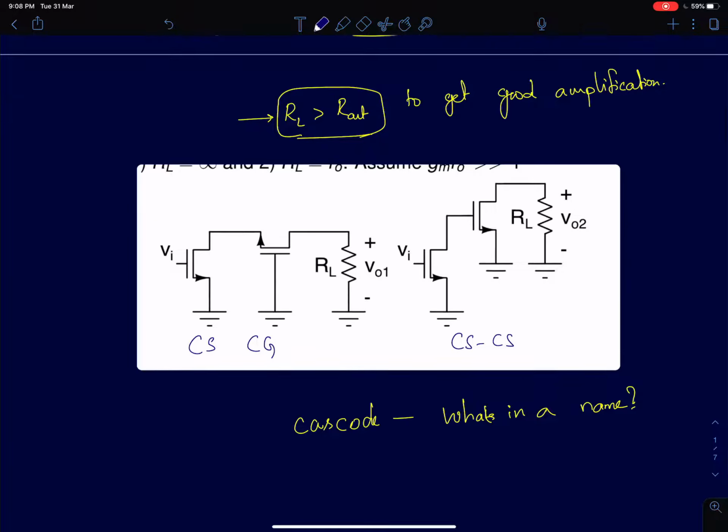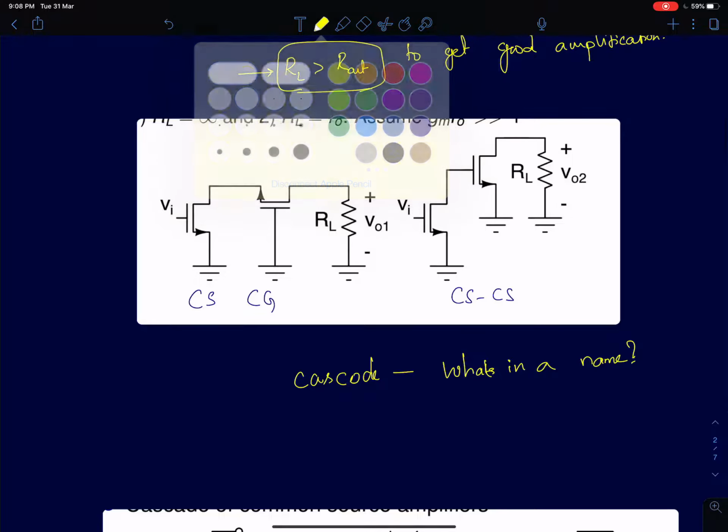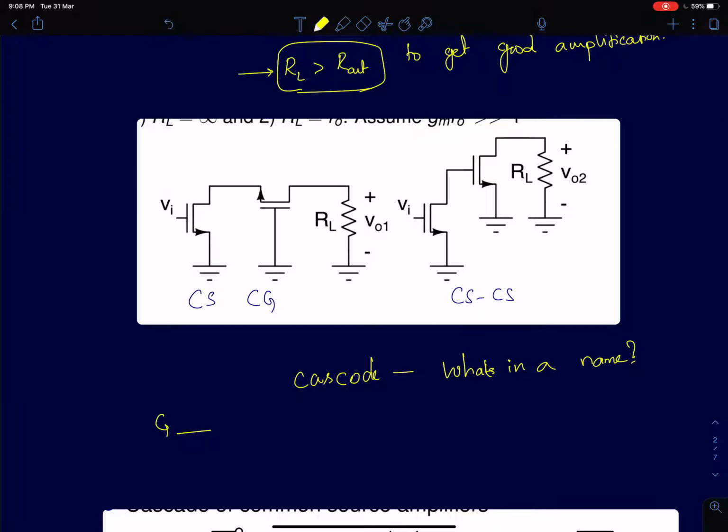So vacuum tubes again had 3 terminals. One was called the grid terminal. I'm not drawing the symbol accurately here. The other 2 terminals were called anode and cathode. The symbol is not accurate for a vacuum tube, but I'm just trying to make a point here. I'll just try to explain what I'm trying to say. So it had a grid terminal and anode and cathode.